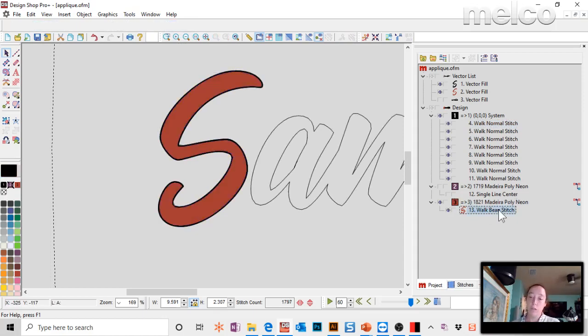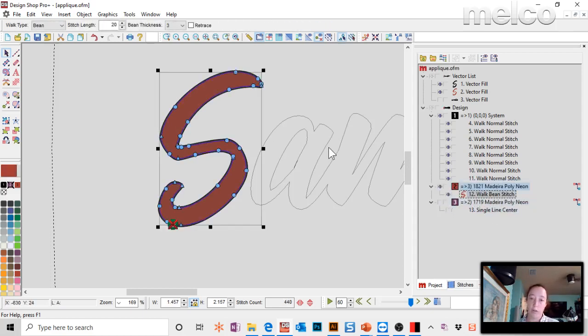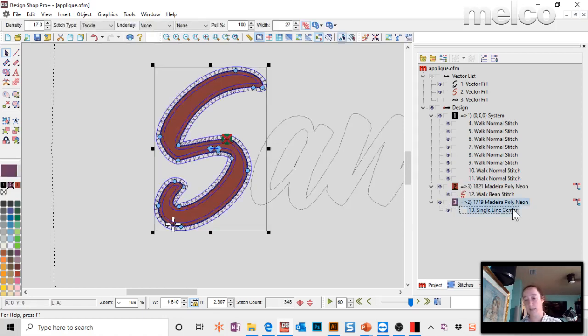You can also do that followed by a tackle. So let's say you just want to hold it down so you can go lay the rest of these fabrics down and then do all your tackles at once. That's another technique. What if I want to satin stitch over this one?